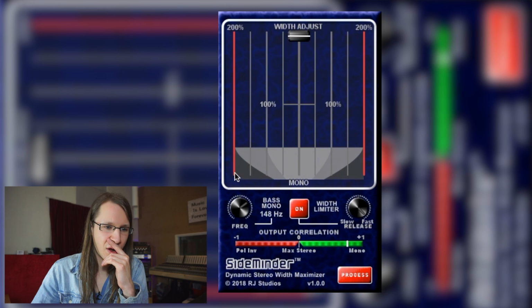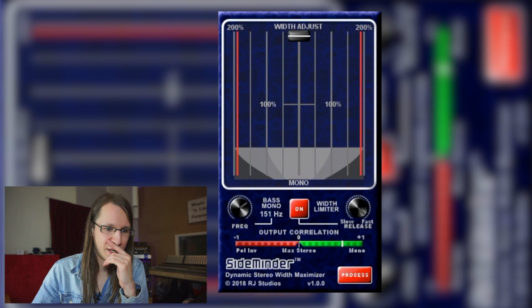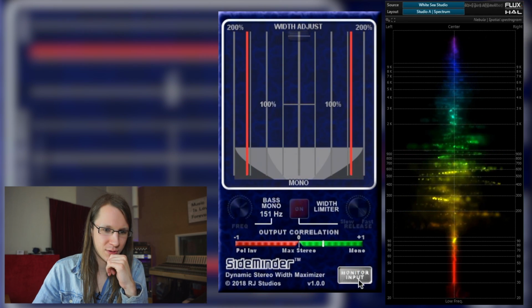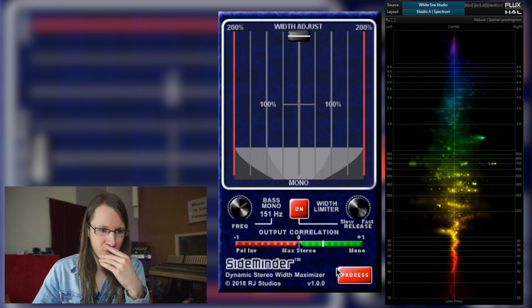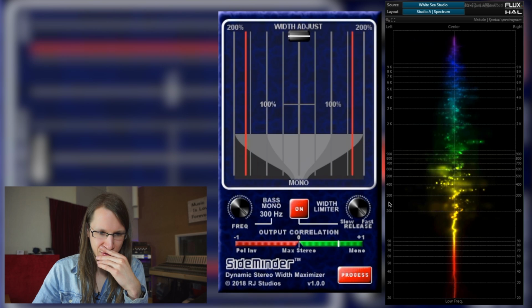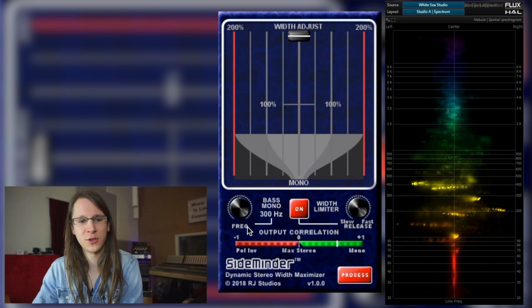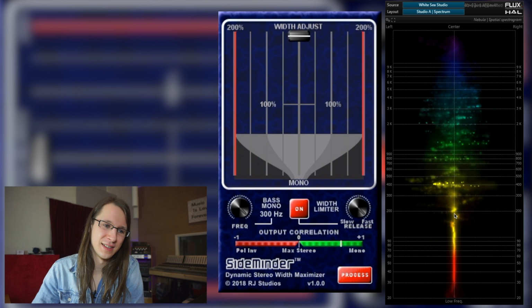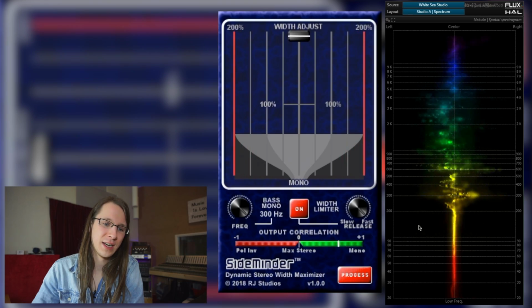All right, and we do have a bass filter. So our bass would be mono now. Yeah, indeed, our bass is mono, but I don't know. Yeah, it already was mono, but let's go up to 300. Oh, that's actually pretty nice. Well, up to 200 is mono, so not 300. Yeah. It's a very subtle mono setting.